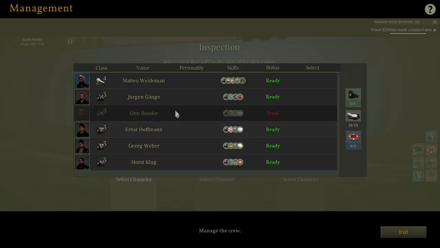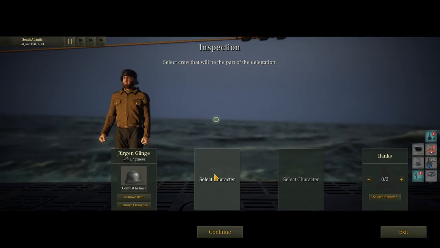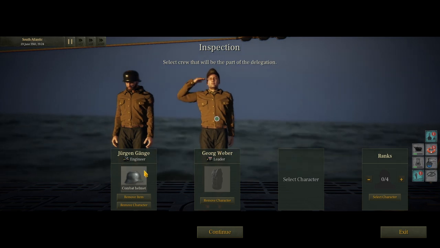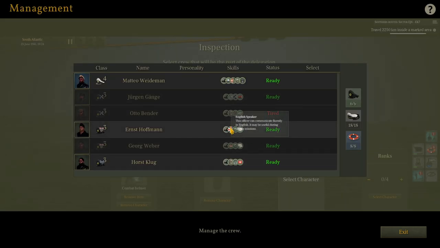Let's get the, so I want a sapper in the event we got anything going on. Let's put a helmet on him right now, right? And then Spanish, I had a Spanish speaker. So hopefully someone speaks Spanish, right? The navigator, put him on. Let's see, I was on a merchant. Do I have any merchants?